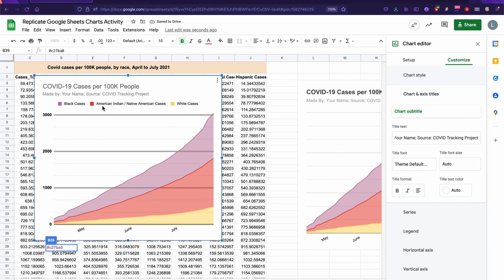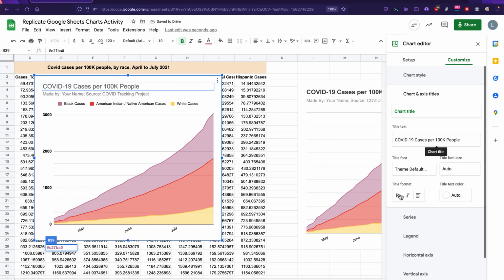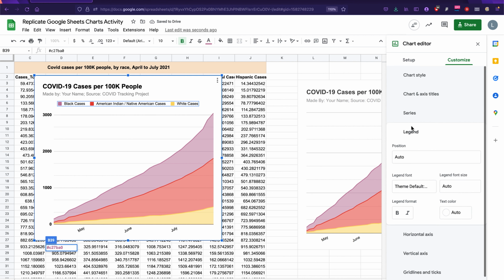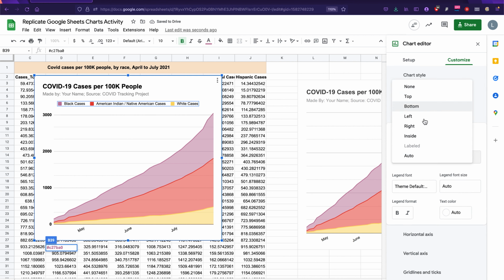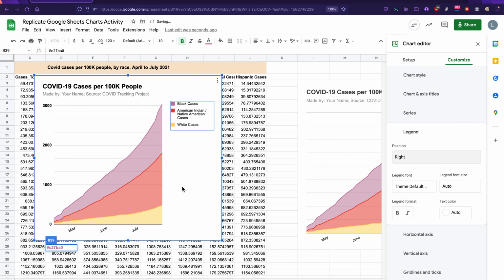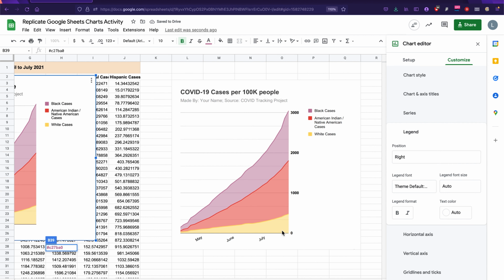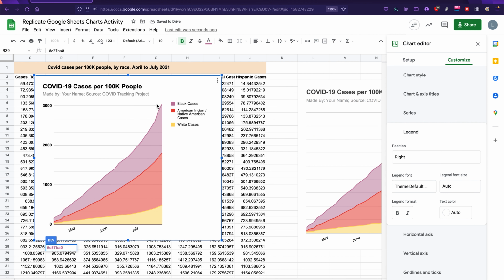And finally, first I'm going to change the settings for the title actually. But I'm going to put my legend over on the right-hand side by changing this to position right. And there we go. Except for the axis being on the other side, this pretty much matches. I'm pretty happy with this.